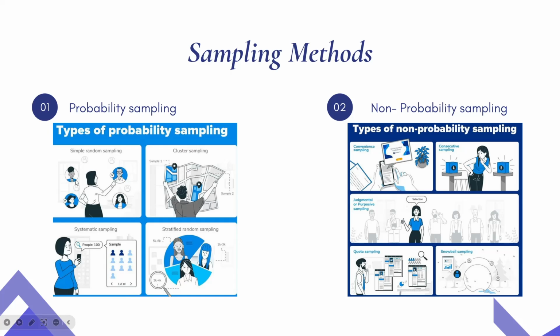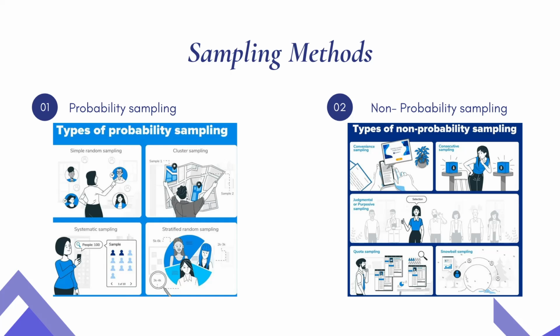The first one is simple random sampling. One of the best probability sampling techniques that helps in saving time and resources. It is a reliable method of obtaining information where every single member of a population is chosen randomly. Each individual has the same probability of being chosen to be part of a sample.